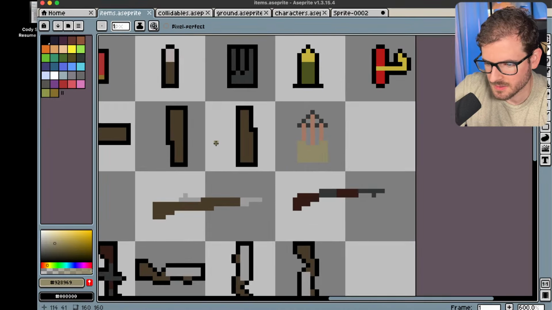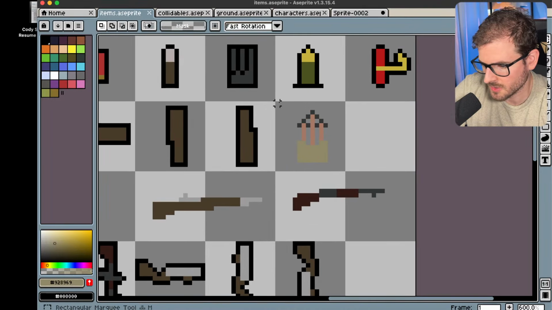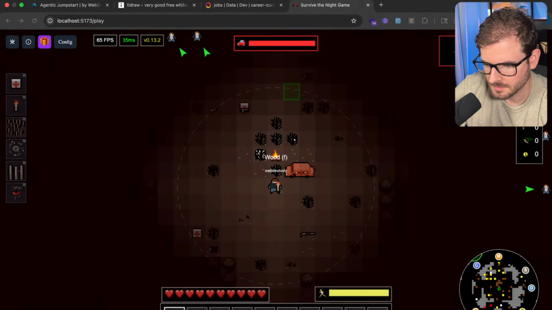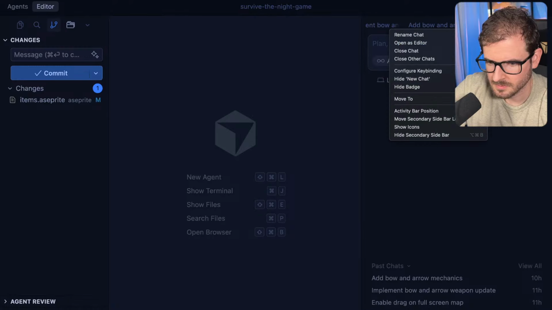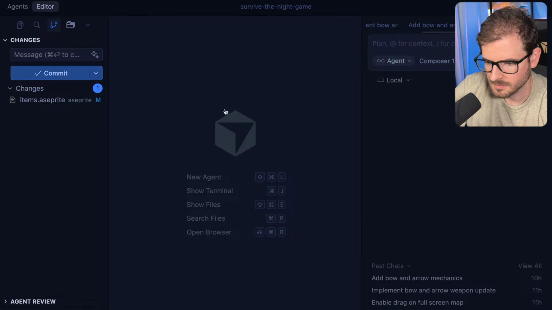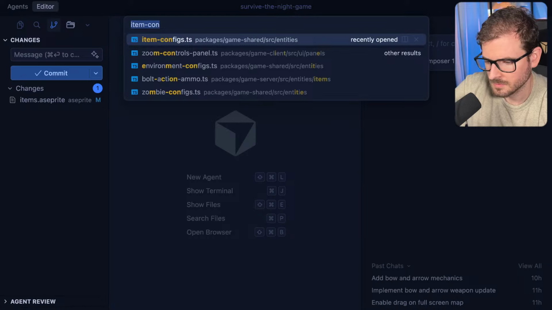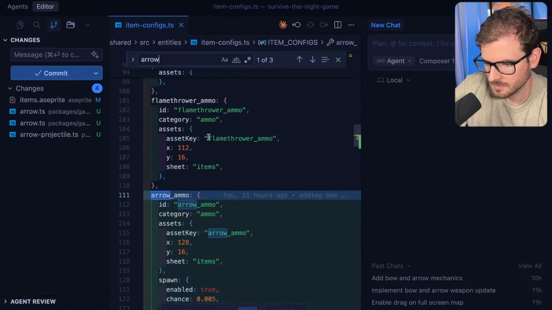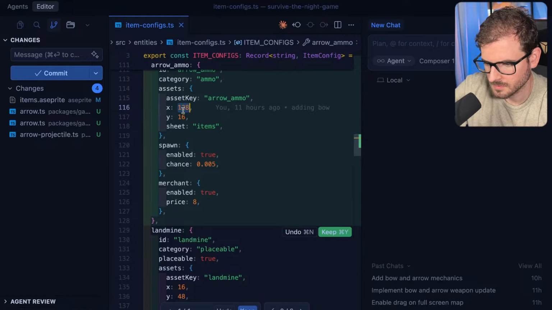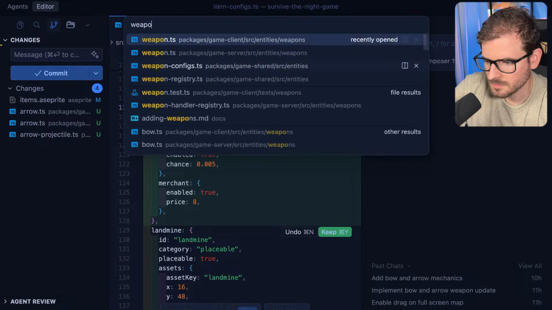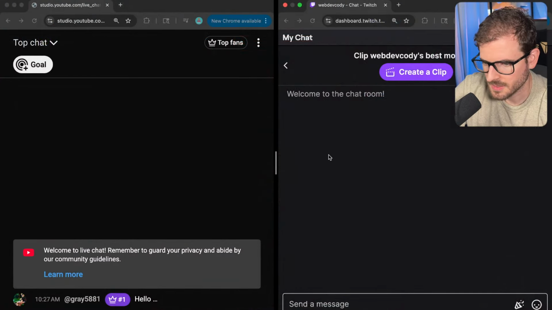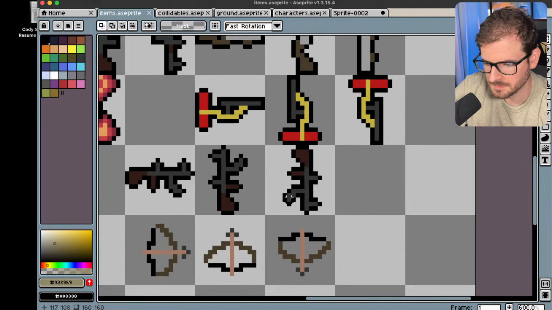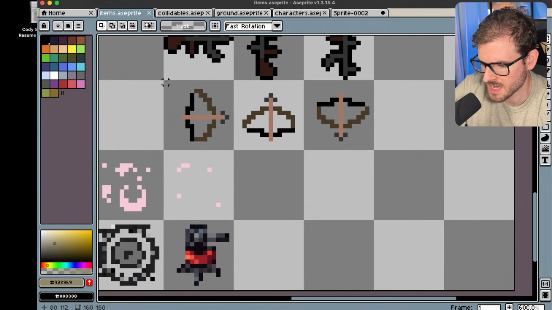All right, so we got some arrows. Let's just figure out the starting location of this. So we have 128, 32. And then the bow. The location is that. What's up, guys? This is 80 and 112.